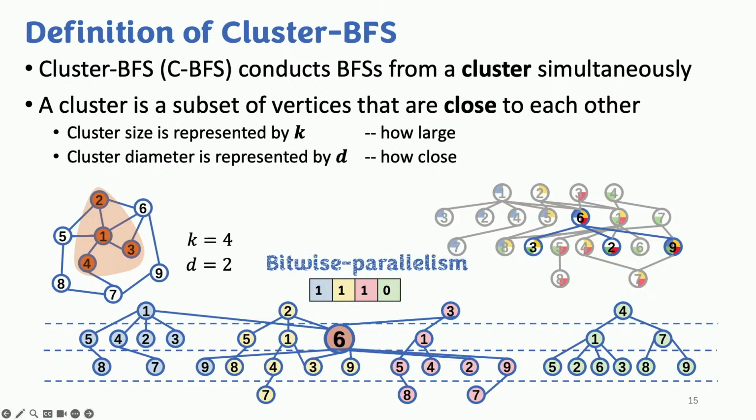This can be viewed as a special form of parallelism, and we call it bitwise parallelism, because 3 edge traversals can be done simultaneously through bitwise operations instead of 3 separate traversals. Note that the achievement of this parallelism does not depend on parallel hardware. Even running on a single core machine, you can still get this parallelism. Any questions so far?